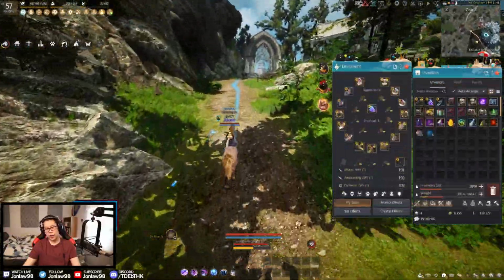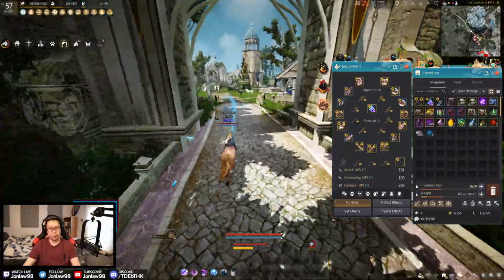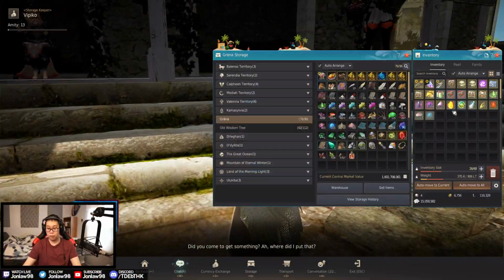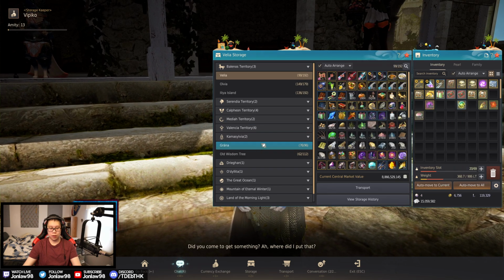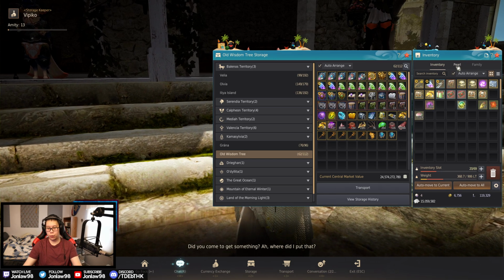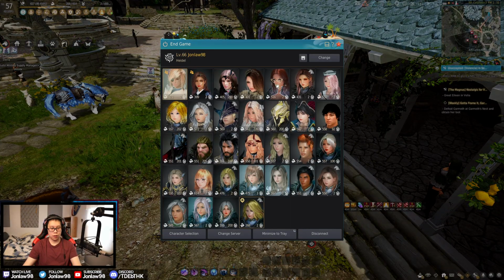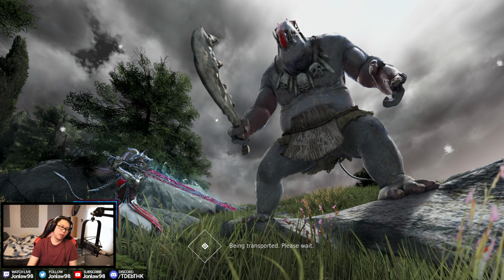Okay, so we want to get the belt and the necklace done at minimum. Back to the enhancing character. Oh, I forgot to remove the pride necklace and ring we have. It's whatever. I can just melt it down later.